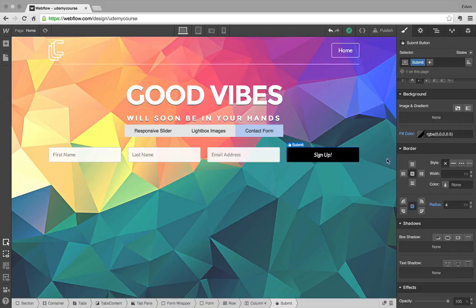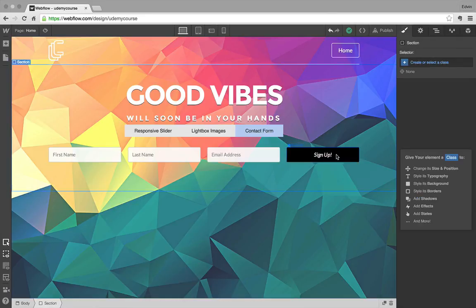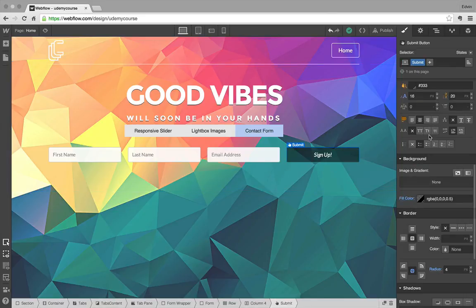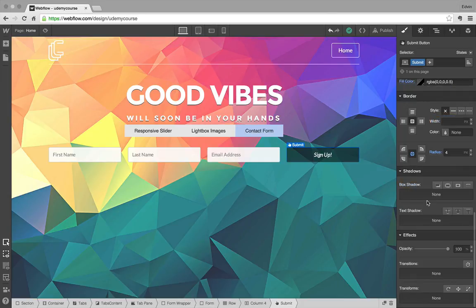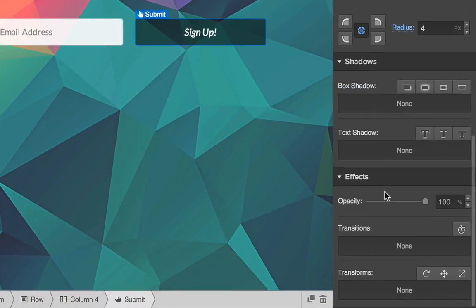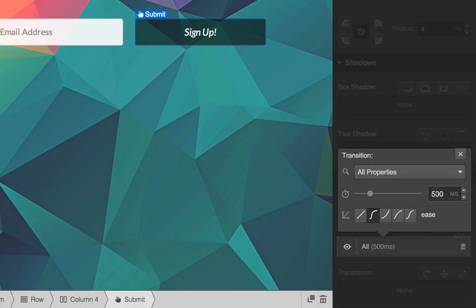But I want to make it even cooler by adding a little transition to it so that it's not so choppy. I'm going to make it a little smoother by adding a slight fade to it. And to do that, all I need to do is come down to the effects palette at the bottom of the styling panel and click on this stopwatch right here, and we can set it to be 200 milliseconds.